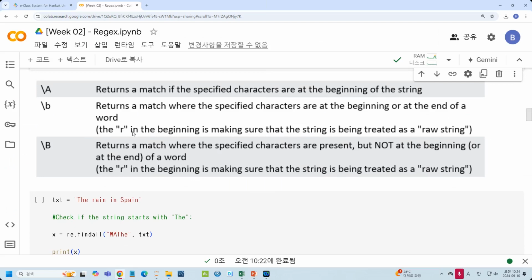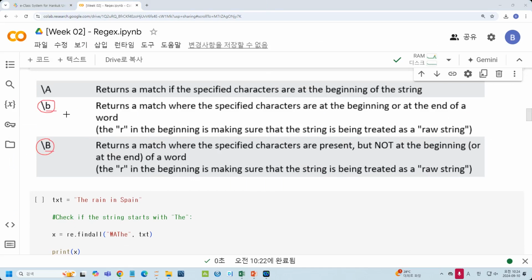The r in the beginning is making sure that the string is being treated as a raw string. Okay, usually we will consider all the strings as raw strings. The P with a big letter, okay, you can see there is a difference. This is lowercase, this is uppercase.